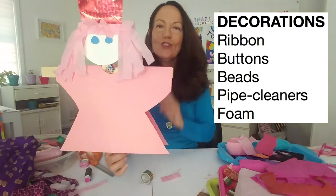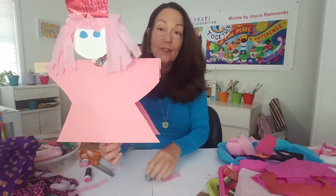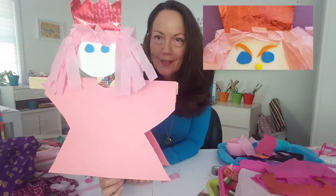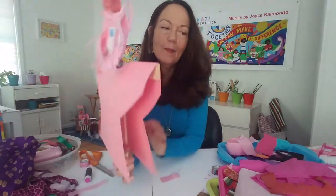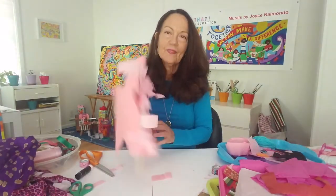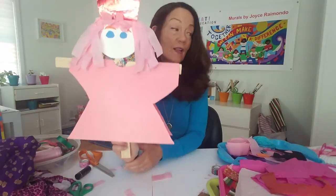Now, of course, she also needs eyebrows. Eyebrows are important because that gives the expression. So if the eyebrows are pointing down like that, it's gonna look maybe a little angry. If they're going straight across like this, she'll look calm. Let me see what I can find for eyebrows. Okay. Now, let me see if I can find something for the nose. And you look while I'm looking too.